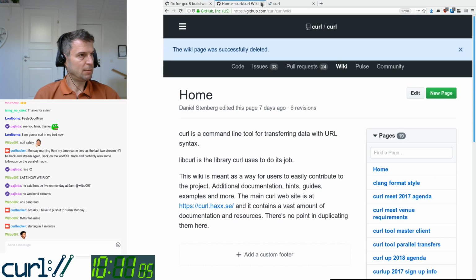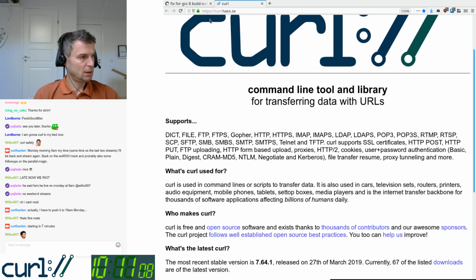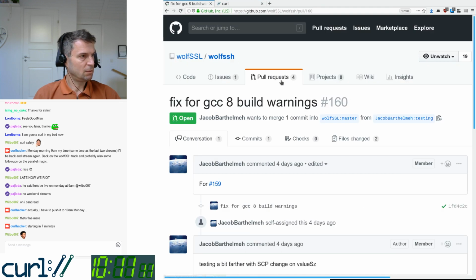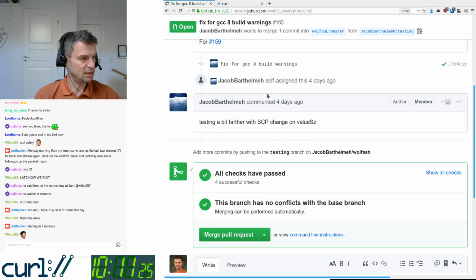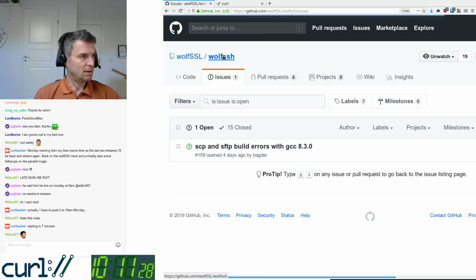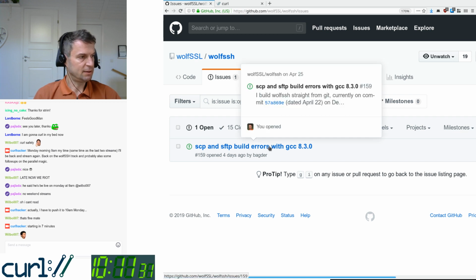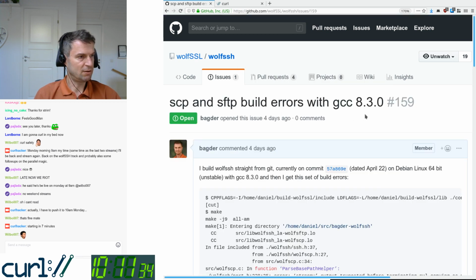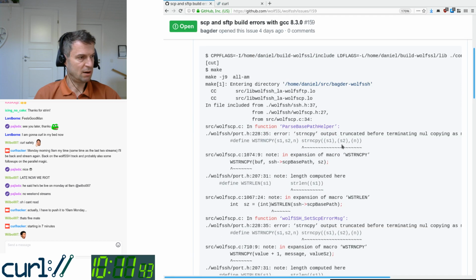Anyway, where am I? Out of the issues I had with wolfSSH the other day when I worked on the backend, the only one that isn't fixed yet in the wolfSSH Git is this. I filed this issue about SCP and SFTP build errors with GCC 8.3, because when I build wolfSSH out of the box on Git master, I get these compiler errors that, if you were around when I did it the other day, you saw them as well.